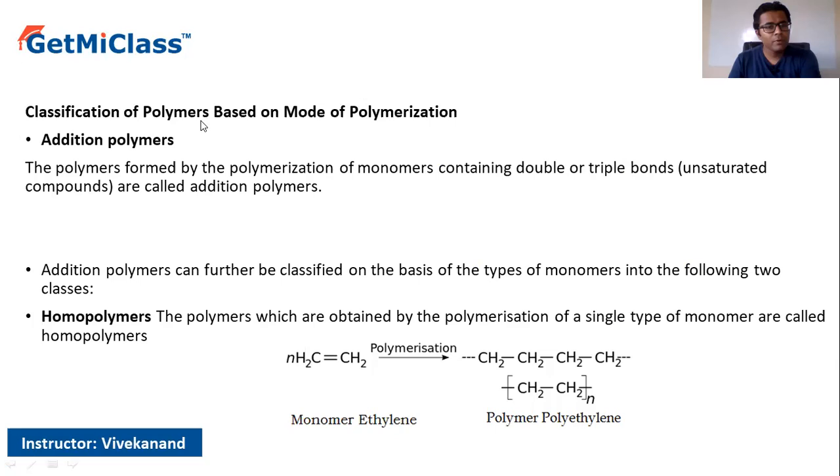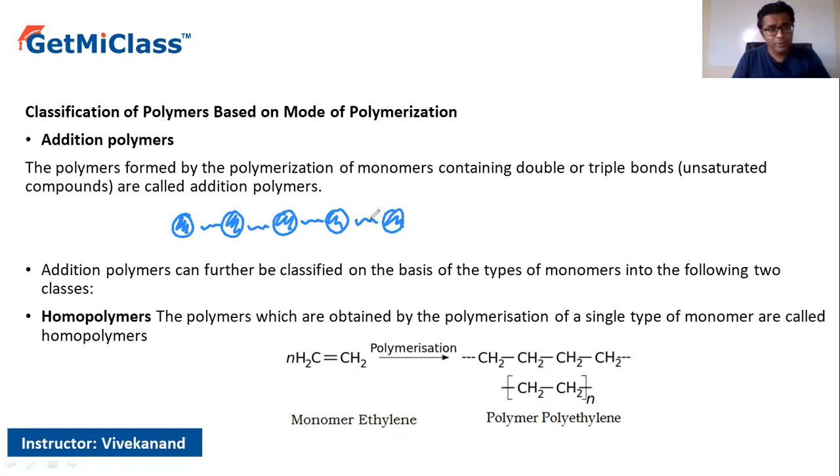Now, as we speak about polymers, the classification of polymers on the basis of mode of polymerization. As I said, there are two different types of polymerization techniques. One is addition, that is, simply one monomer adds up to another monomer. Remember this. One monomer unit adds up to another monomeric unit with the help of a covalent bond. So these monomeric units simply go on forming chain-like structures. Okay, so for example, we had polyethylene.